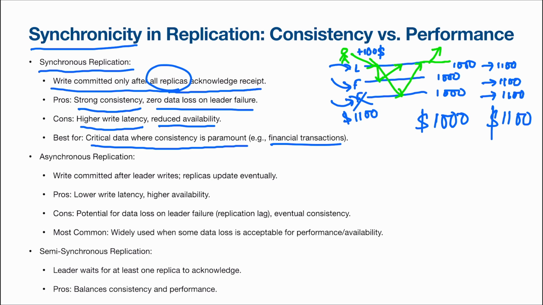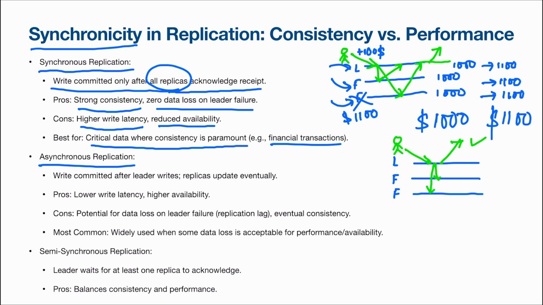Then we can talk about asynchronous replication. So in this case, it is something completely different, as you can imagine. So let's say I have a few replicas of database, I have a leader, I have 2 followers, and I have a client writing. And once the leader confirms the write, then I will see the write is accepted. Whereas the leader then asynchronously replicates the data to the followers. So in this case, there is no guarantee that eventually the followers will actually receive the writes.